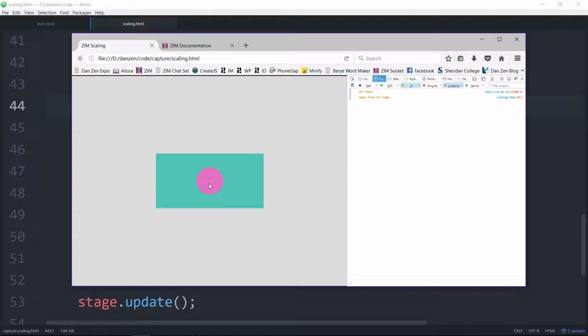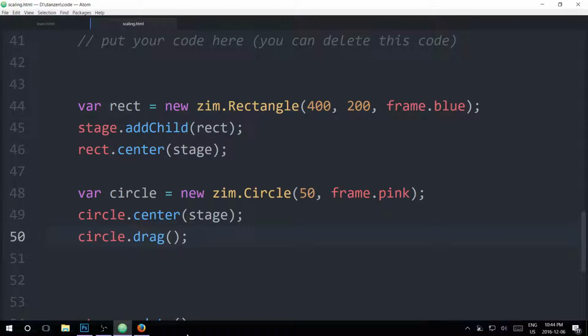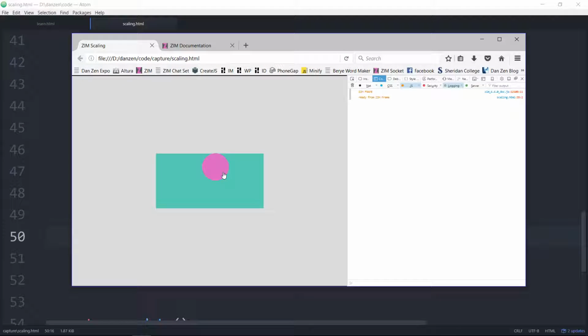All right, so there's a circle, and what we want to do is make it so that we can see this circle only when it's inside of this blue background or rectangle. And we may as well drag it, I guess. And if we drag it outside, we won't see it. Okay, so circle.drag. So now we can drag the circle around, and we'll see that that doesn't do what we want. Oh, darn. So I want this to act like a window, so it's almost like I'm looking through a window here, or the hole of an eye in a mask. And then I wouldn't be able to see it up here because I can only see out through this.